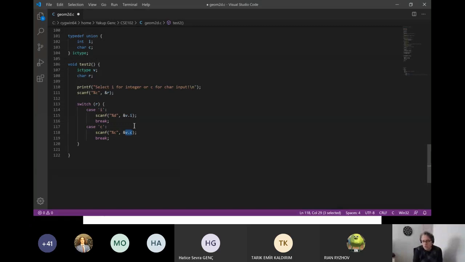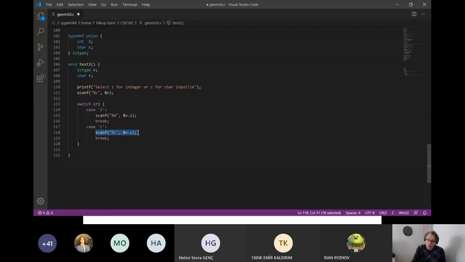You cannot actually do it. This is not designed for that purpose. This cannot read intentions. You have to clarify the intention and make sure that you use the proper mechanism to get that intention into the code. So this is the long answer to your question: it depends, and you have to clarify what you want to get. If you know that the user is always going to enter an integer, then you just use this part. If the user is always going to enter a character, then you use this one.